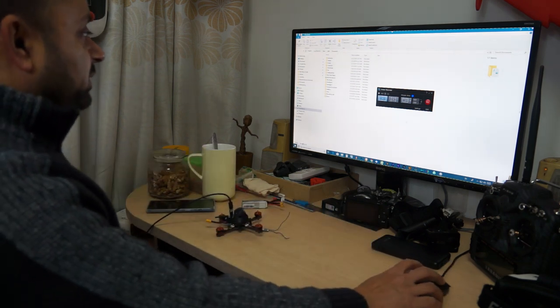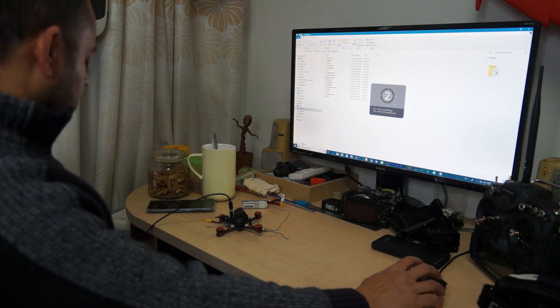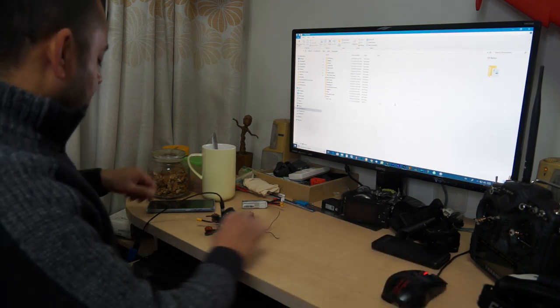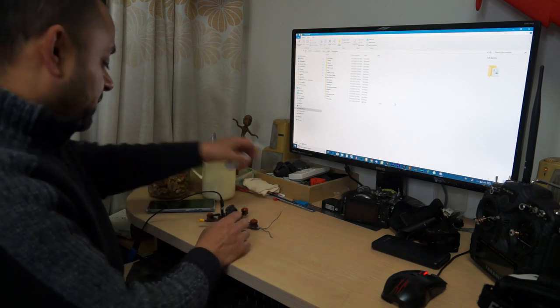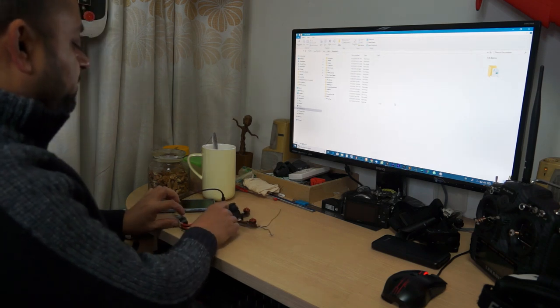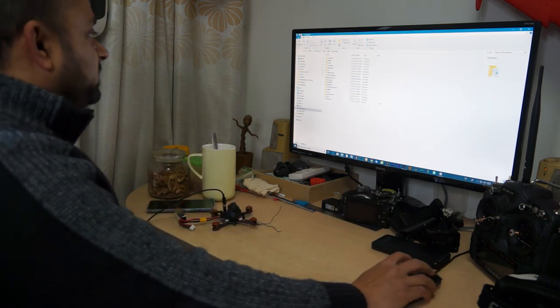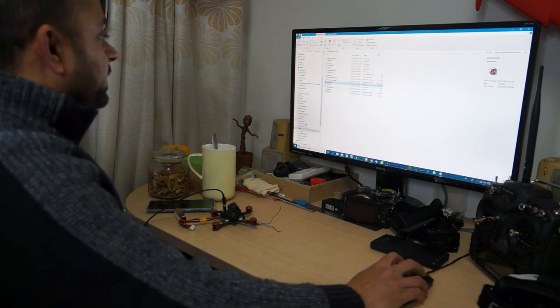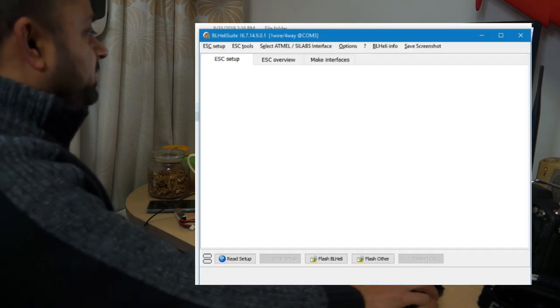So I'm gonna run a screen recorder as well, so you can see clearly what I'm doing on the BLHeli suite. Okay, make sure to remove the propellers, people. Power on the quadcopter using the battery and make sure it's connected to USB as well. Okay, I'll go and run the BLHeli suite.